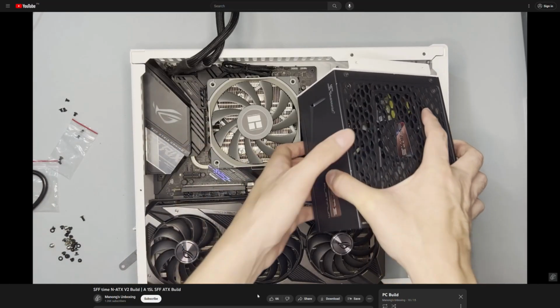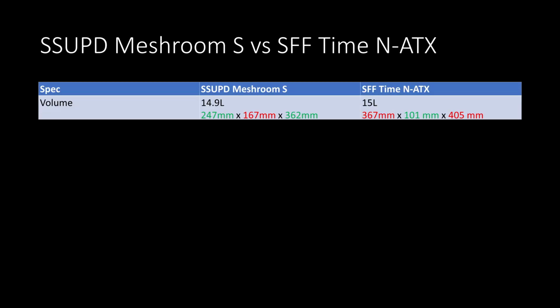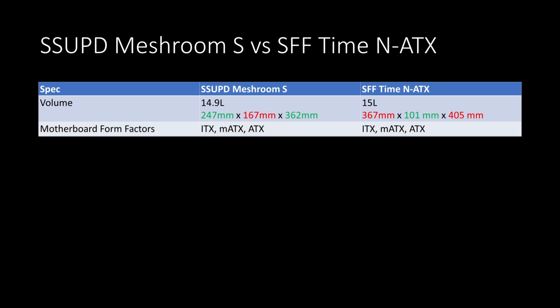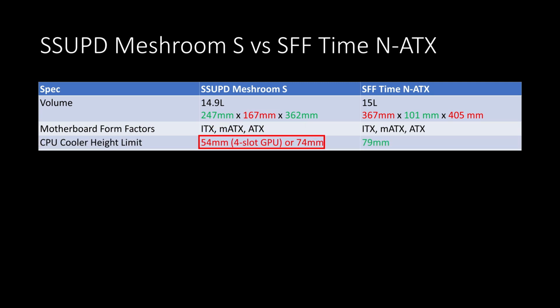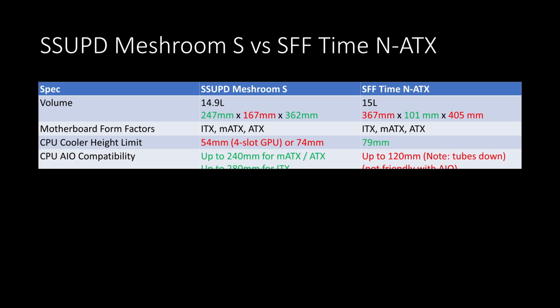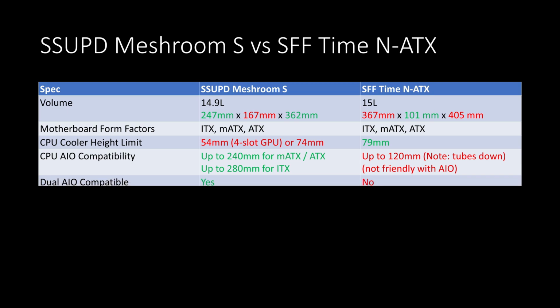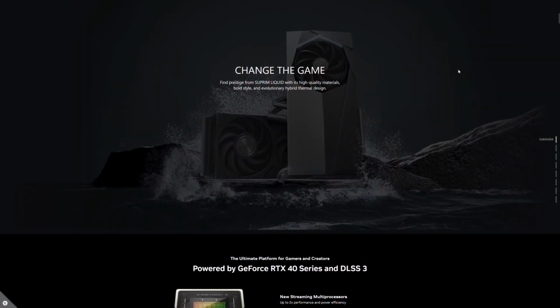This has some similarities to the mATX V2 which I reviewed previously. In terms of volume, they are both 15 liters though the mATX V2 is longer and taller but slimmer than the Meshroom S. Both can fit up to ATX motherboards. The CPU cooler limit height is similar at 74mm for the Meshroom and 79mm for the mATX V2. Meshroom S can cater for AIO regardless of configuration, while the mATX cannot. Meshroom S can also cater for dual AIOs, meaning an AIO for the CPU and another AIO for the GPU.